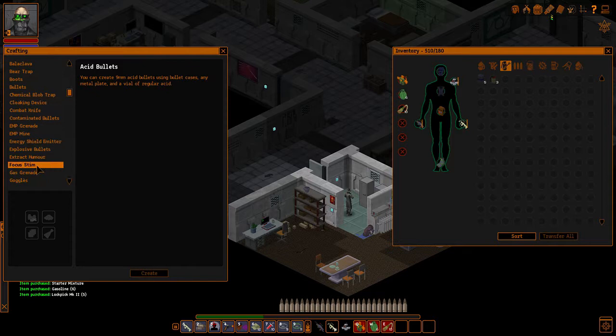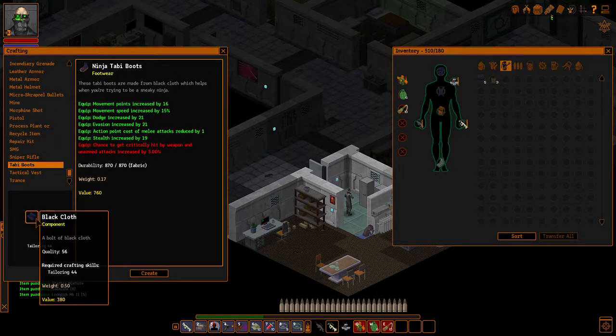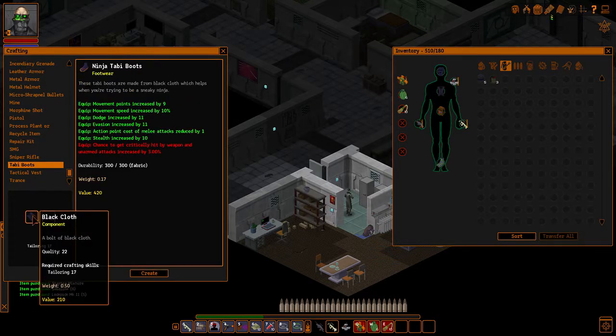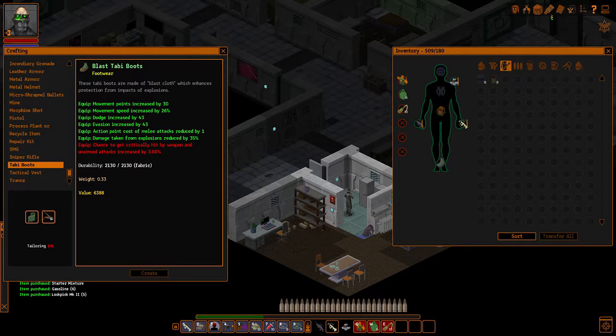For a second, we're going to look at tabby boots. So that is not my best cloth. This might be stealth 23, 26, 26. Not as good of a dodge and evasion increase. Better movement points and movement speed. Blast cloth, really? Ooh, dodge increased by 43. Evasion increased by 43. And damage taken from explosives reduced by 35%. And it's only 0.33 weight.